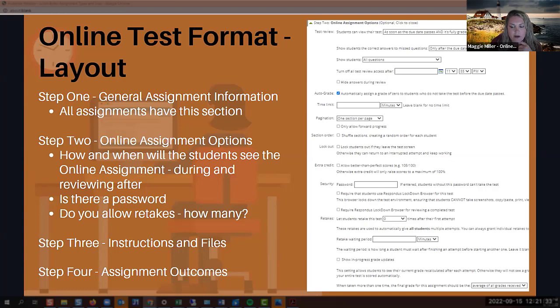You also have the option, down there at the bottom where it says how do you want the final grade to display, is it the average of all grades, or is it the highest or last grade received? So there are different options for retakes, or you can just do one test and you're done. So they have 0 retakes. Any questions on that before we move on to uses of online?